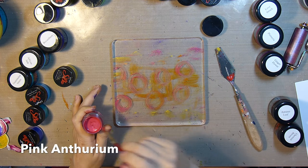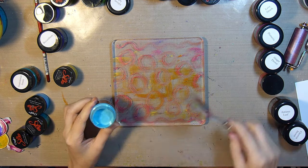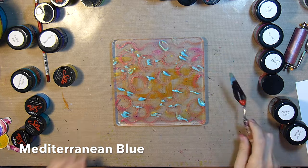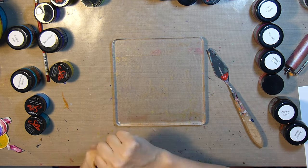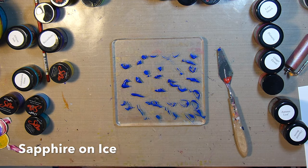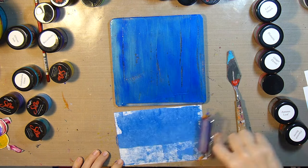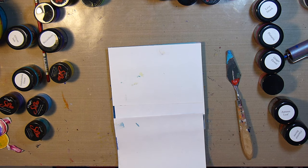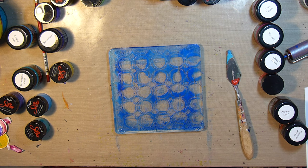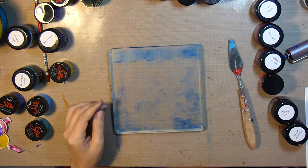Now I'm using a paintbrush to draw some shapes onto the plate with some pink anthurium. I'll tell you right now — this didn't work as great as I thought. I should have let it dry before adding the Mediterranean blue, because the colors mixed and ended up a muddy mess. Next I'm adding some sapphire and ice and Mediterranean blue, then laying a stencil on top. You'll want to apply really good pressure, which I did not do, so I didn't get a clean print — but that's okay since I'm using lots of layers anyway. The cleanup print actually turned out pretty neat.